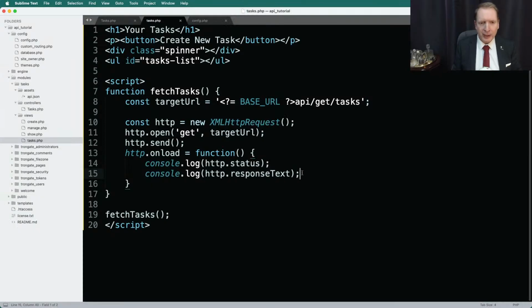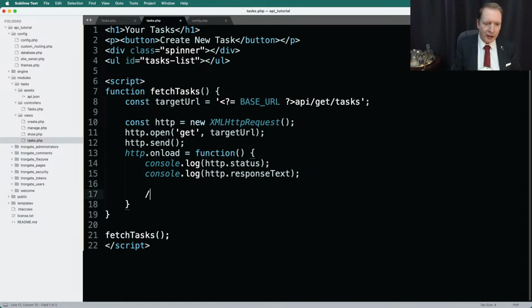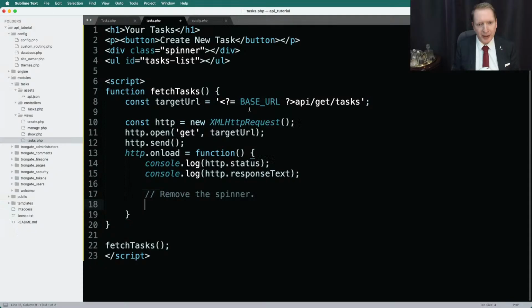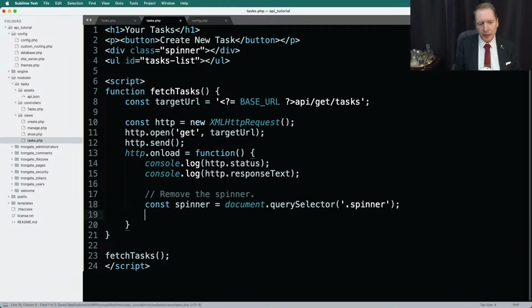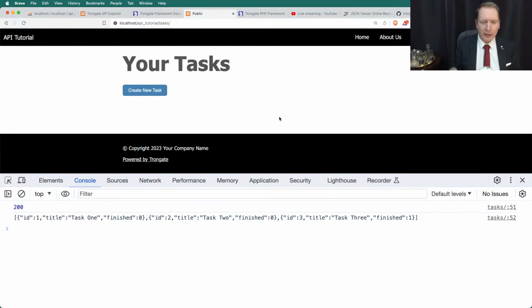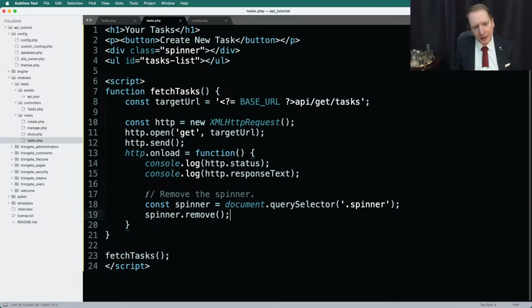So, what do we do? Well, in plain English, the first thing that we're going to do is remove the spinner. Because don't forget, we've got a little spinner on the page here. So I'm going to say const spinner is document.querySelector, and it's an element with a class of spinner, so .spinner. And to remove it, we simply say spinner.remove and then parenthesis. Now we can test this by saving and refresh, and you'll see that the spinner disappears. I mean, it's so fast you can hardly even see the thing. Nevertheless, that's doing its job, and the spinner is now being removed.